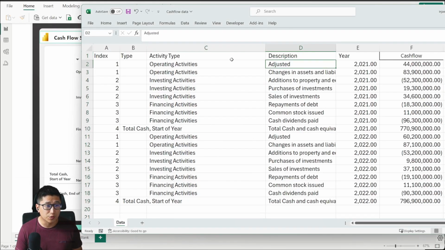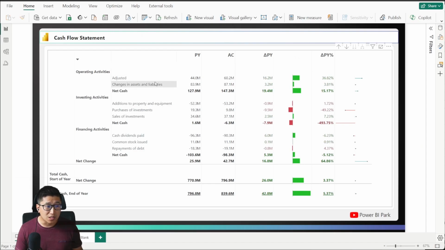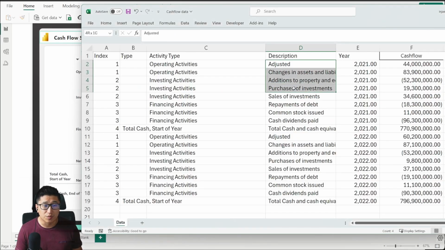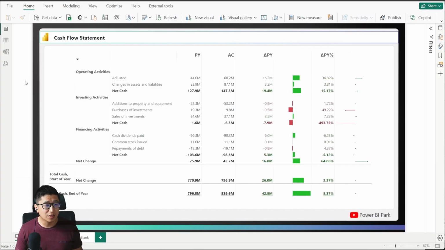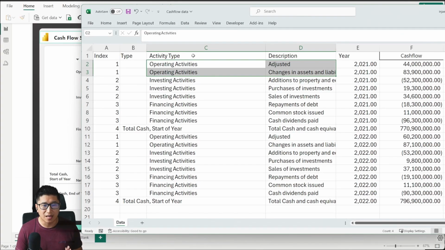You've got the description, whether it's adjustments, changes in net assets and liabilities, as the description of what the cash flow was, what year it came from, and the cash flow itself. You'll also see that the sums that you see here aren't in the actual data set. That's the whole point. That's what the matrix is going to do. So let's just dive right in.